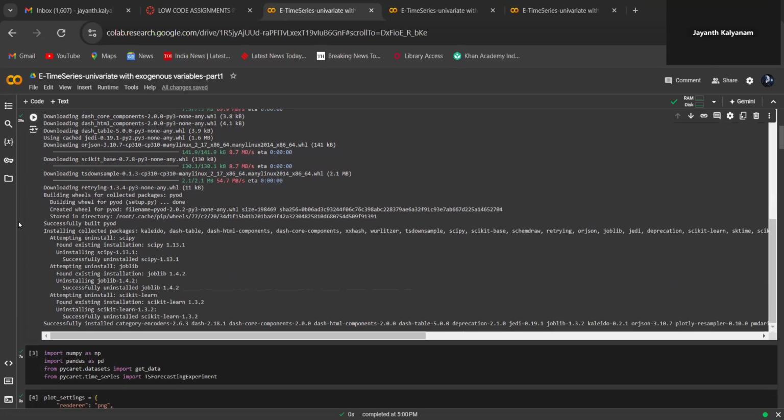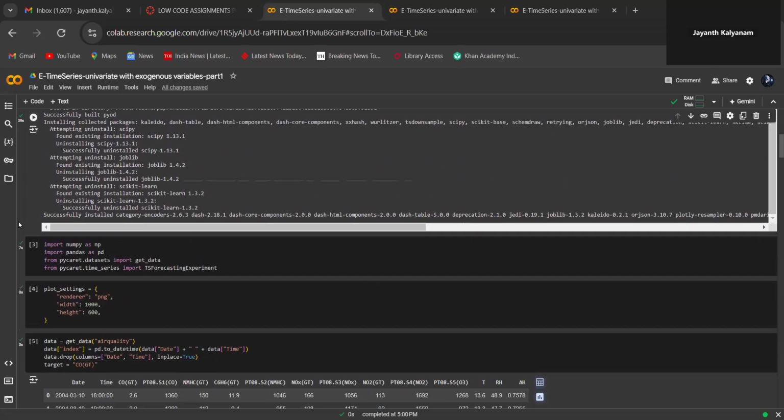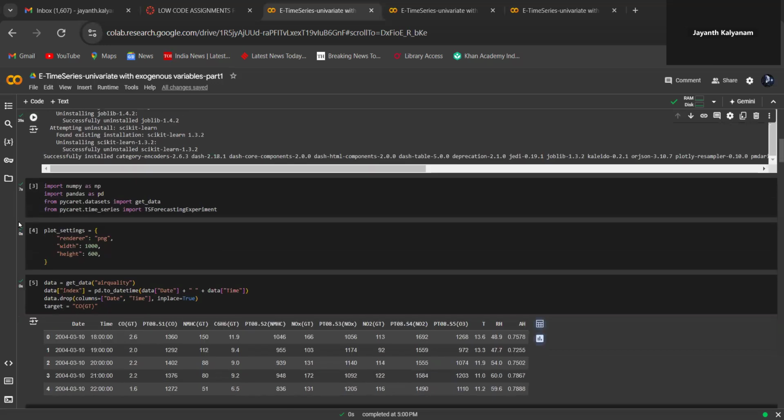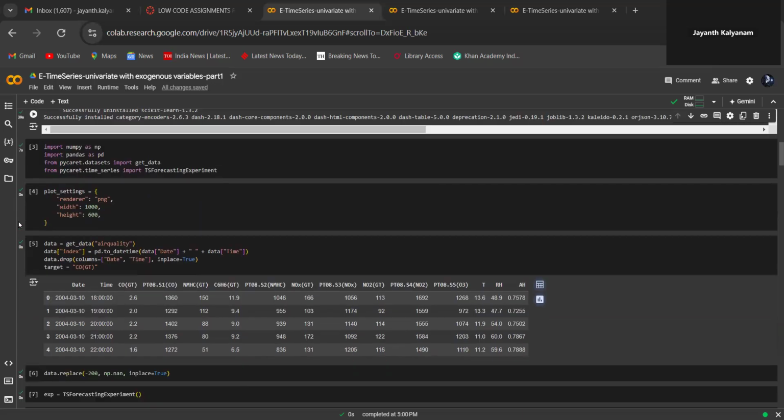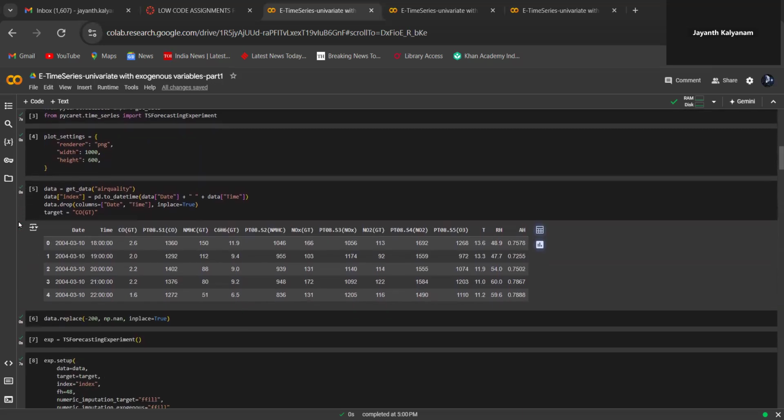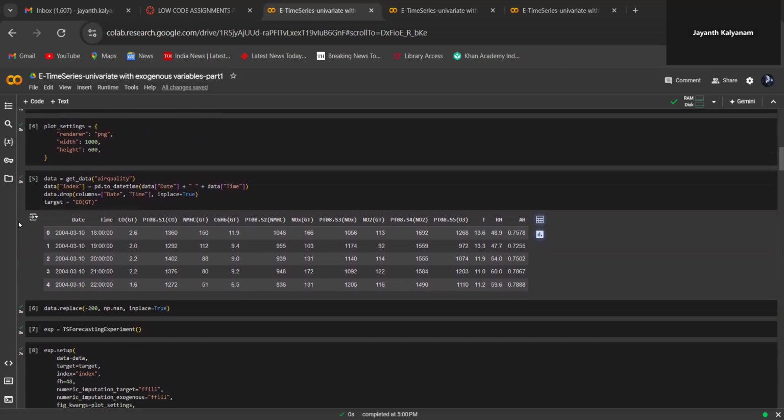It installs the complete pycaret dependencies, and we have some other dependencies as well, and plot settings. Coming to the data, I used pycaret's air quality data, and we created a new column index by combining the date and time columns and converting them into a date time format.